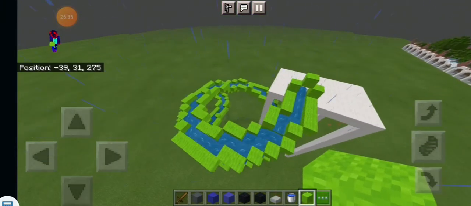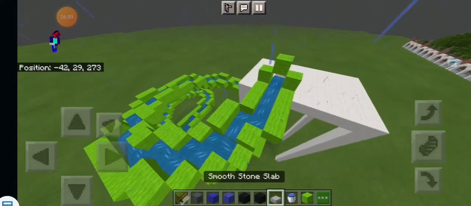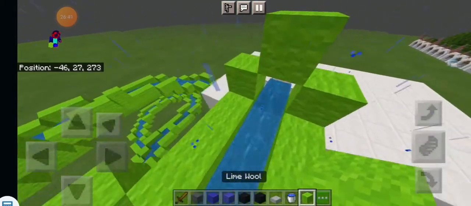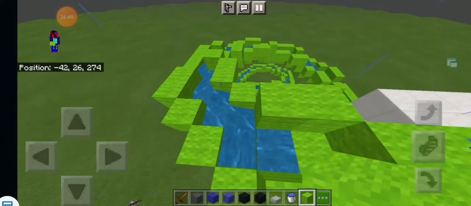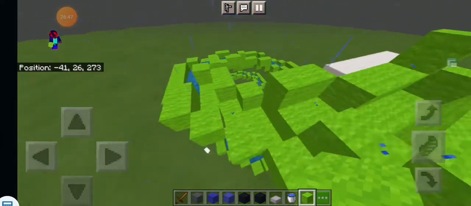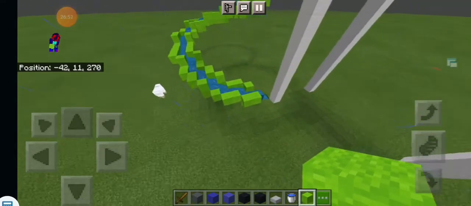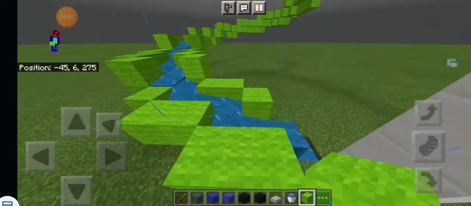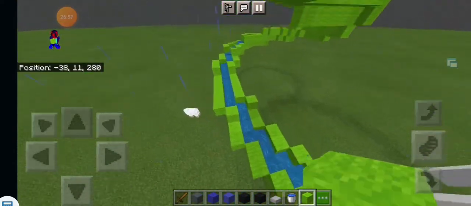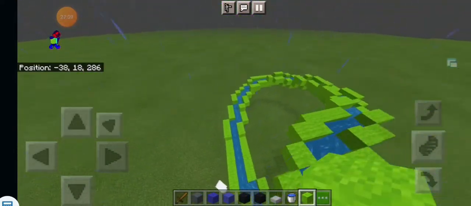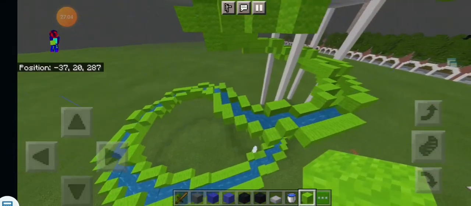Now, to make it look like a tube, first off, you're going to want to get rid of this water. You want to get rid of that water. And you're going to basically want to start at the base of the slide again. Once this water's out, get going. Is it coming out down? Yeah, it takes a while for this water just to get down the slide.